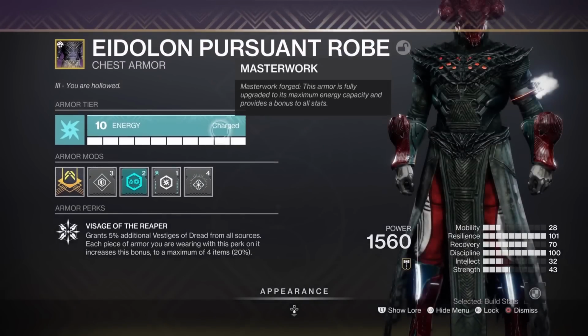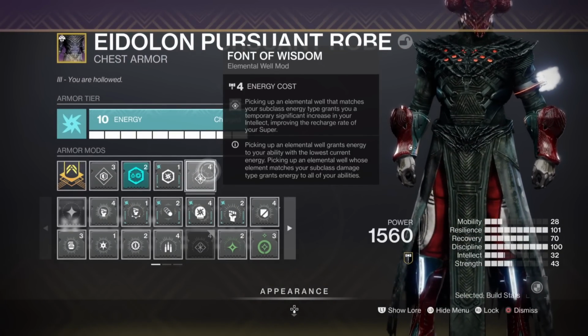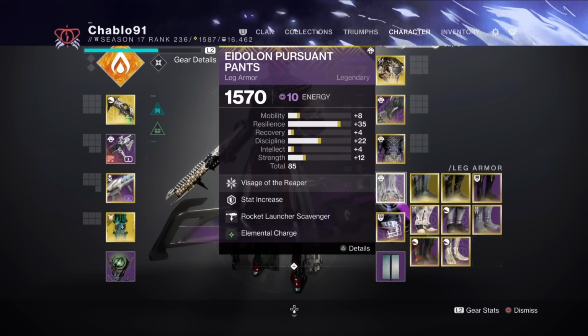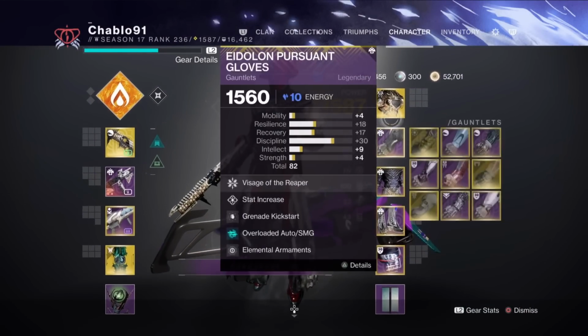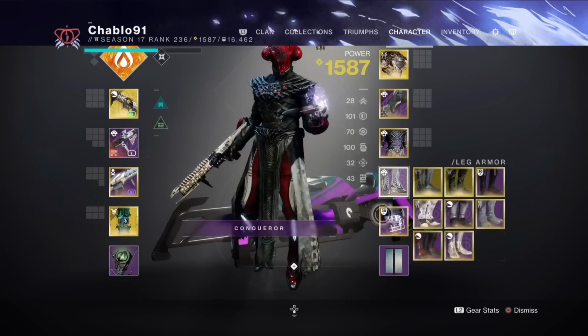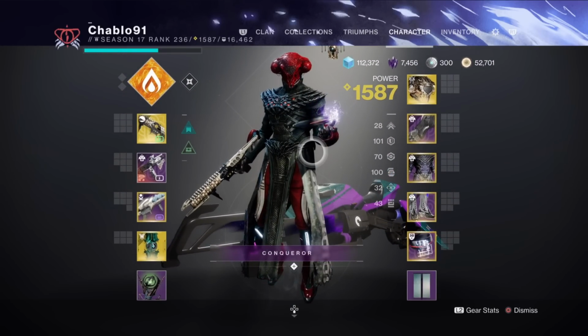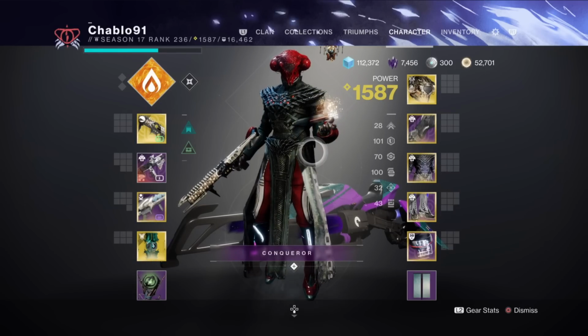In terms of the chest plate, I got Font of Wisdom on, so I get increased intellect when I'm picking up elemental wells, which is all the time. Elemental charge, so when we pick up a well, we get charge of light, thus high energy fire, which stacks with radiant. And I have class restoration on here. So that's just showing you a quick synergistic build you can use.